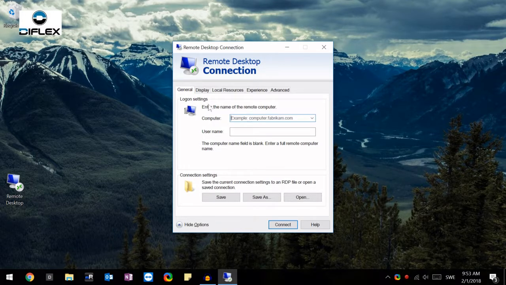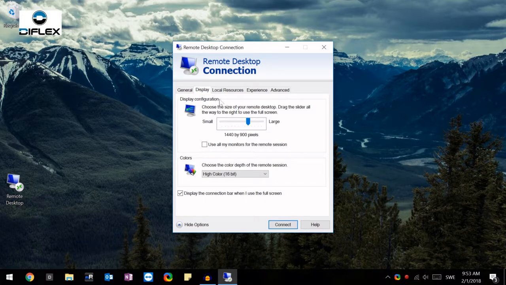Anyways, let's go through the tabs here. First of all, you have Display. Here are actually two things that are of importance. First of all, if you've just opened up the remote desktop connection window, this will usually be turned to full screen. That means that if you're connecting to the remote desktop, your entire screen will be occupied by the remote desktop. If you have more than one monitor, this little option might be of interest as well. That means that the remote desktop will extend over all your monitors.